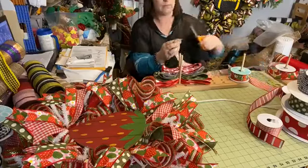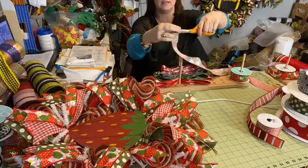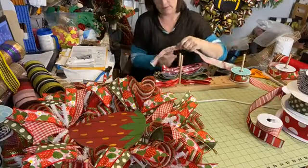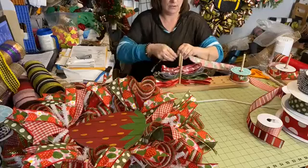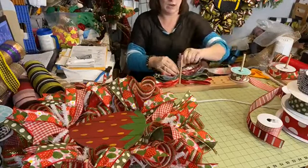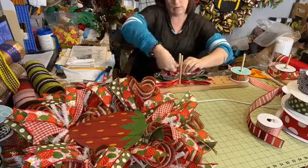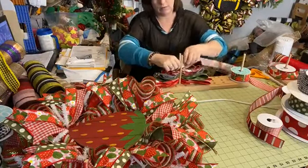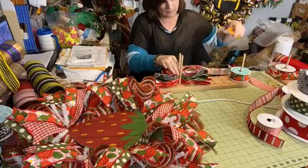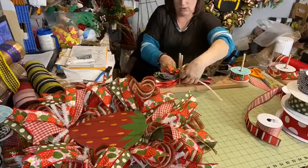One more. See what I mean by when you dovetail them, when you cut them? Then I got to cut that piece off. And it adds up after a while. Alright, last one. Put a little strawberry in there. Let's get her going here.